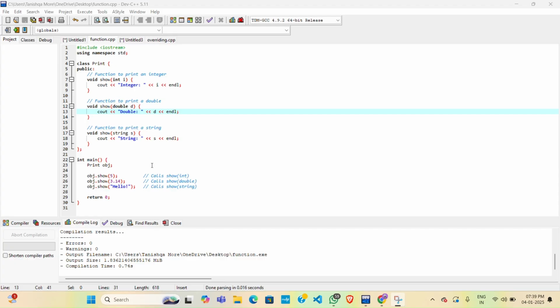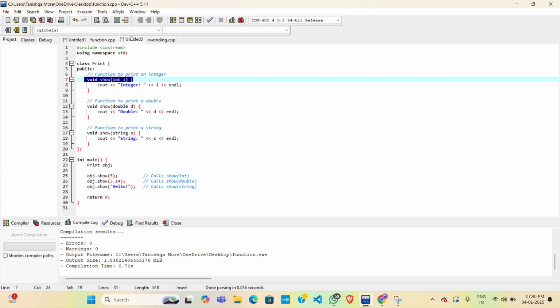I hope it is clear. It is very, very important, and it is very simple as well. Just listen to my instructions carefully and it will be crystal clear. So here the function name remains the same, but the argument changes. For example, void show, the name of the function is constant, but the arguments changed. That is basically what function overloading is.